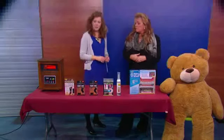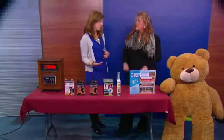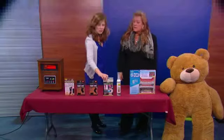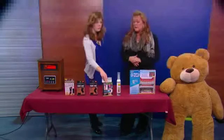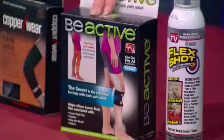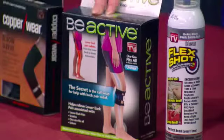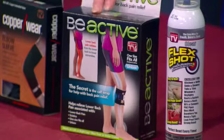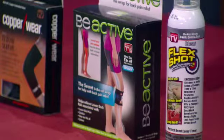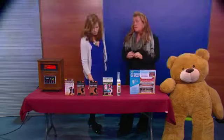Got it. Okay, people are less active this time of year, sadly, than they will be in the spring when the weather warms up, but your joints begin to ache a little bit with the cold. Yes. What are these products? This is super hot. We had 75 people on a waiting list for this product, and we finally got it. It's called the Be Active, and it is actually for sciatica. Anybody that has back and leg and knee pain, things like that, this actually hooks onto the calf, and I imagine it goes to the pressure points, but it's just very, very hot, and people were coming and getting it, and we finally got that back in stock.